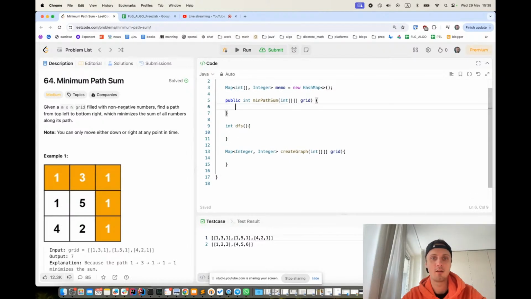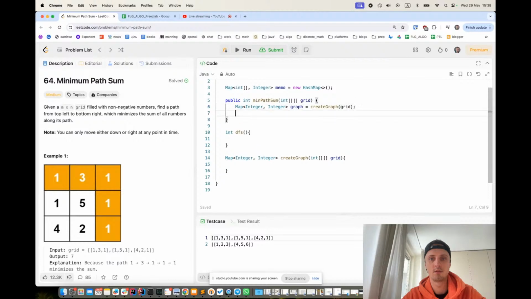And my logic would look like I have this map. It would be my graph. And I call create graph from this grid and return the DFS function.